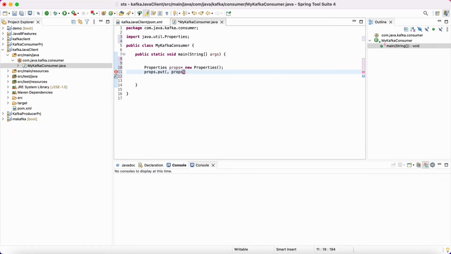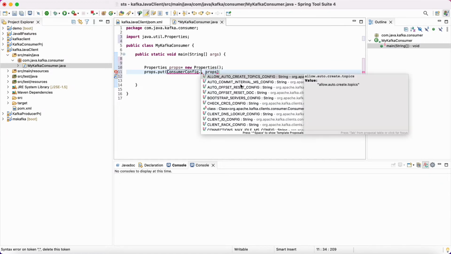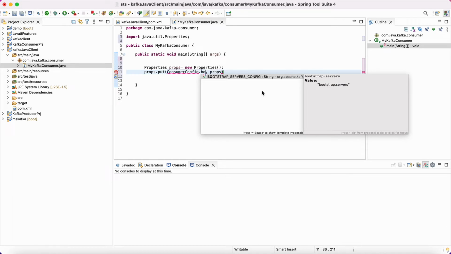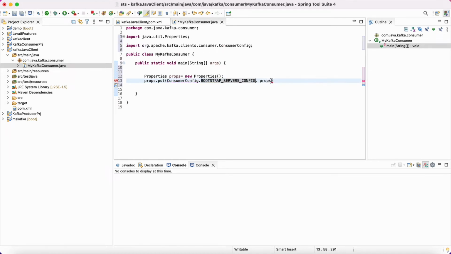Since it's a consumer, we'll get the keys from inside the consumer config. The first one is bootstrap server, which means which server this client is going to connect to read the messages: localhost 9092.